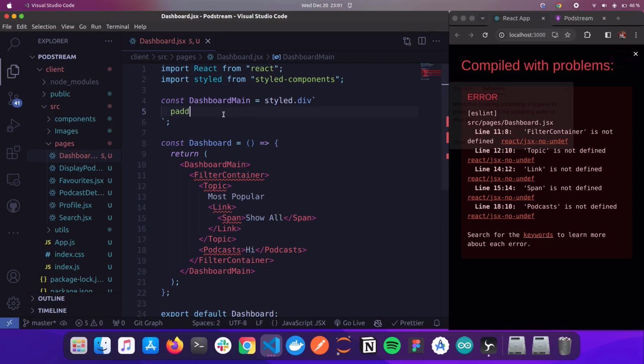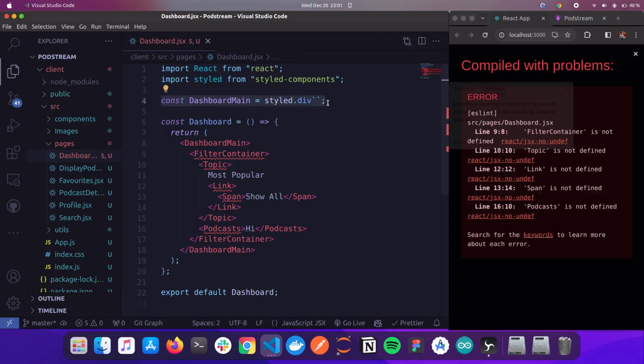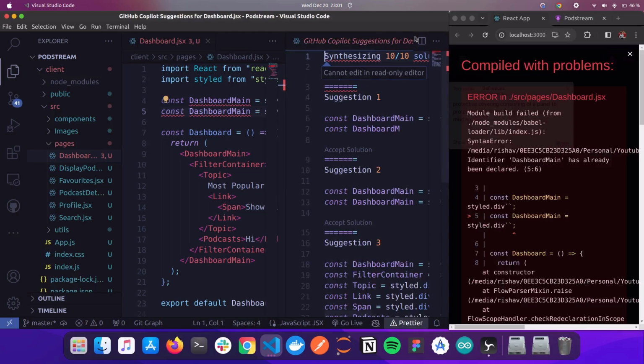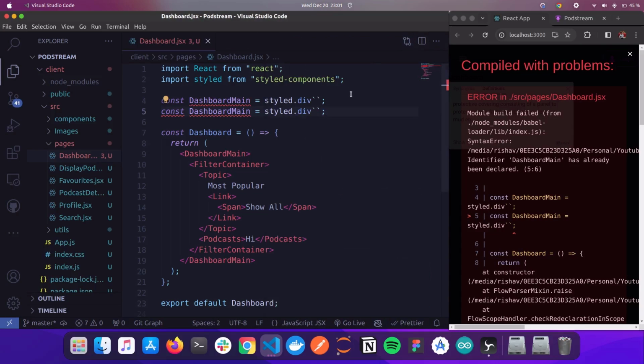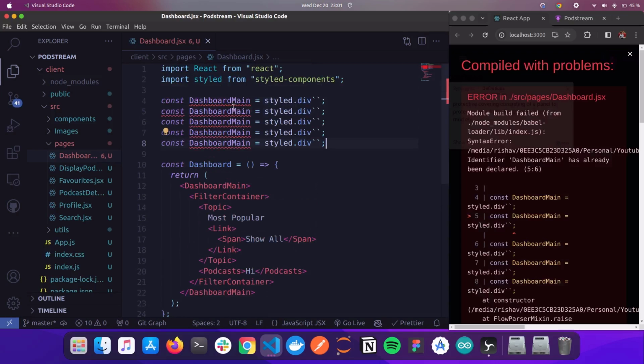Here the errors are coming. So first let us do one thing. Let us define all the divs, basically all the containers, so the errors will be removed.